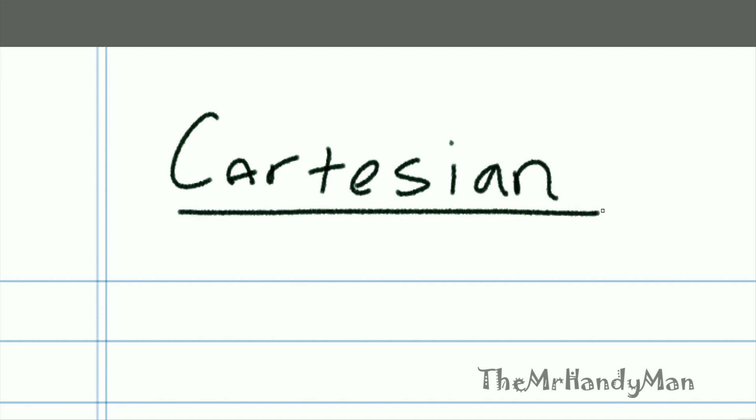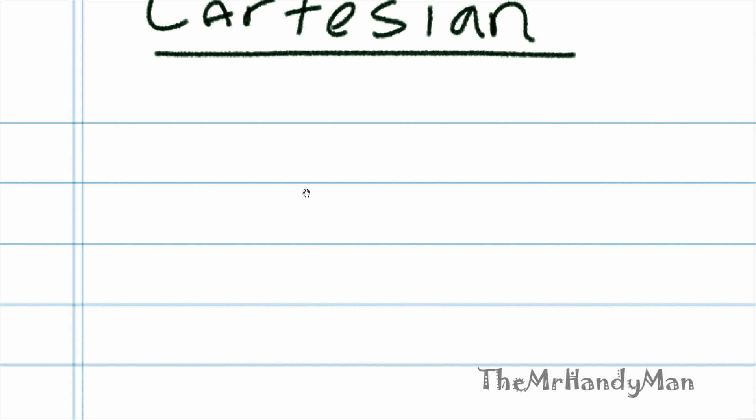Okay, let's start off here. We have Cartesian. So Cartesian coordinates have a very linear nature to them, which is apparent especially when considering what they are: they're straight lines.